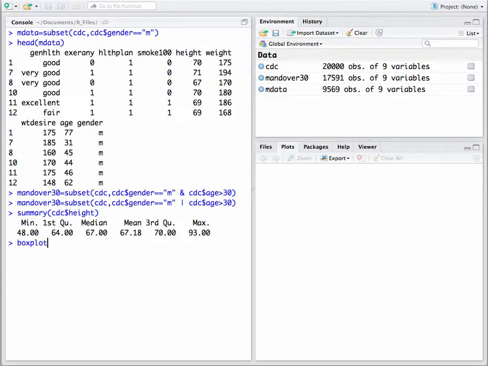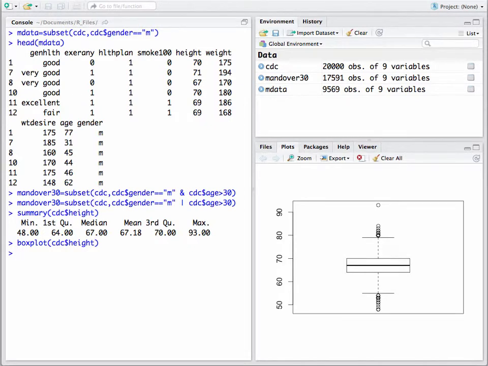So to make a box plot, it's really quite easy. You just type in boxplot, and then you tell it the variable that you want to do it of. So we're going to go CDC, and we're going to go height. And boom, you get a box plot, okay? Now a little bit of interpretation of what the box plot says here. Anybody who falls more than 1.5 interquartile ranges above Q3 or below Q1 gets a circle. Those are suspected outliers. They're suspected data points that are different from the rest of the distribution. Anybody who's within the whiskers, we consider those to be the more normal, what we expect to occur.